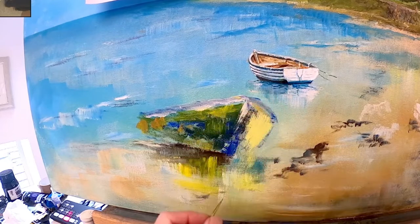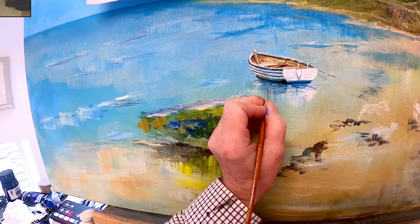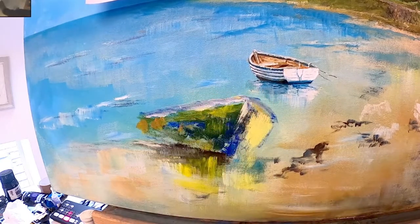Bit of ripple there. Break the camera, eh? All right. I don't answer it because I'm facing the wrong way. I just look every now and then just to see if there's anybody there.